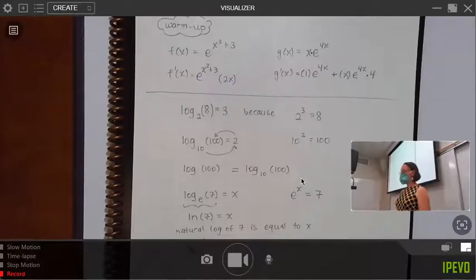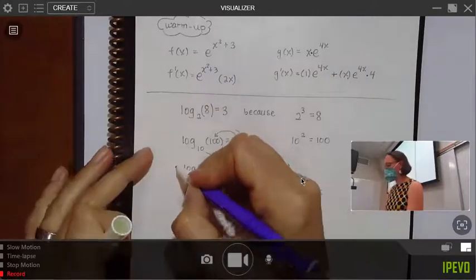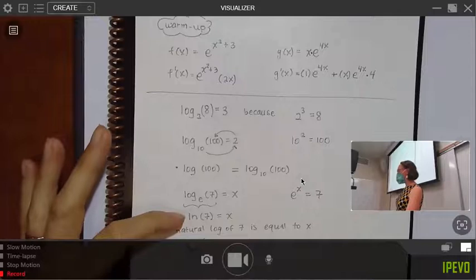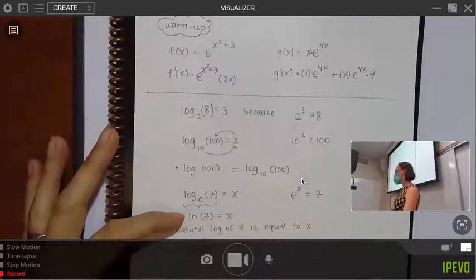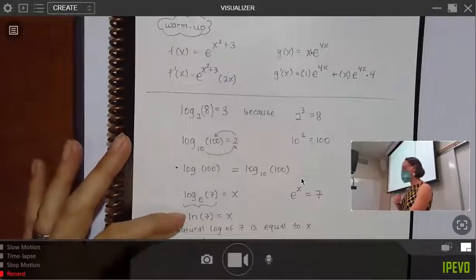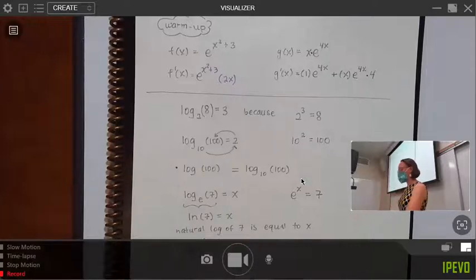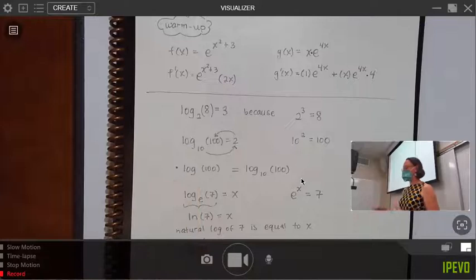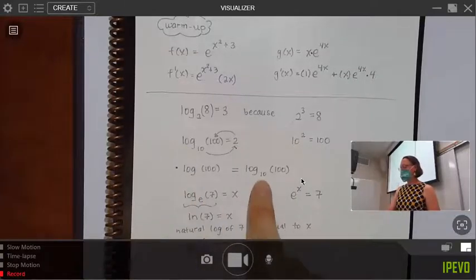The one to be careful of, and no matter where you're living or what book you're looking in, this notation always means that the base is E. Anytime we use LN. The one that can change is the LOG notation. So our textbook uses LOG to mean that the missing base was 10.